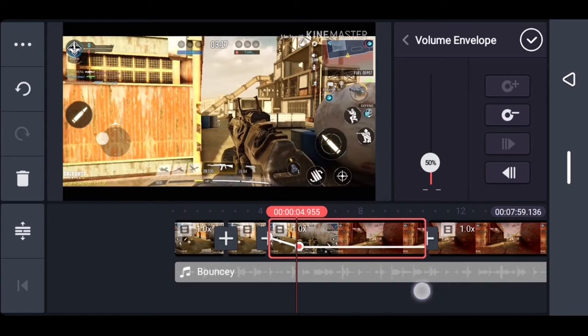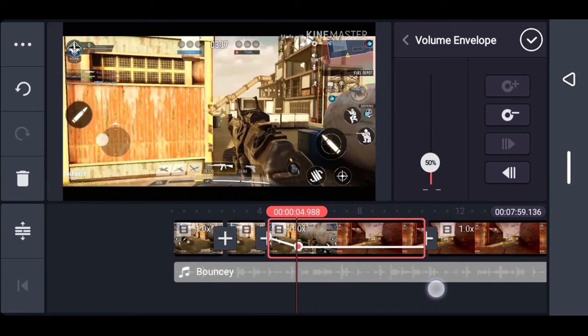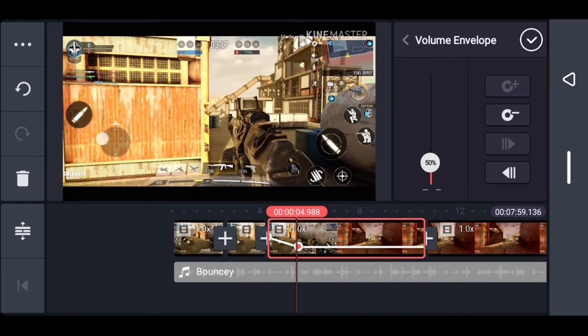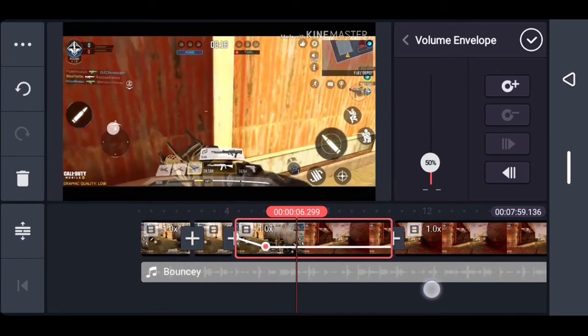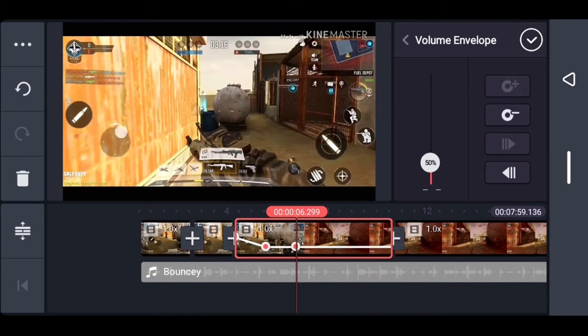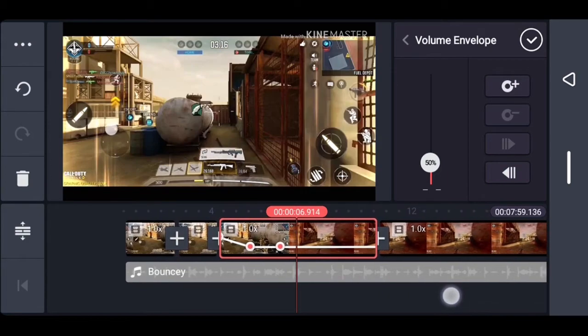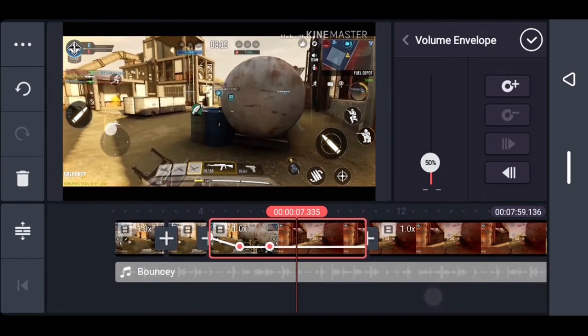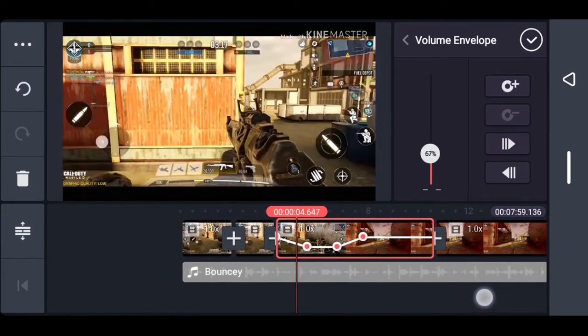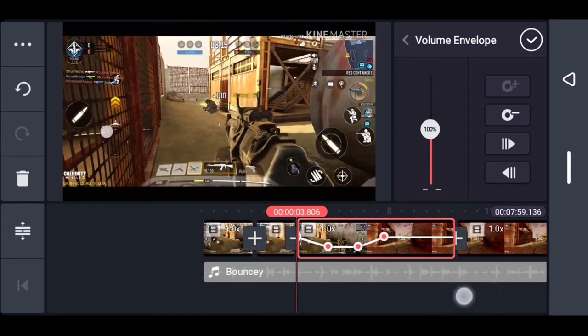So you must have noticed that another keyframe has been added at this point, that it gradually gets to 50%. And so it's going to stay 50% up to this point. And then at this point, it should gradually make its way back up to 100%. I know it's a bit confusing, but let's just play it and see.